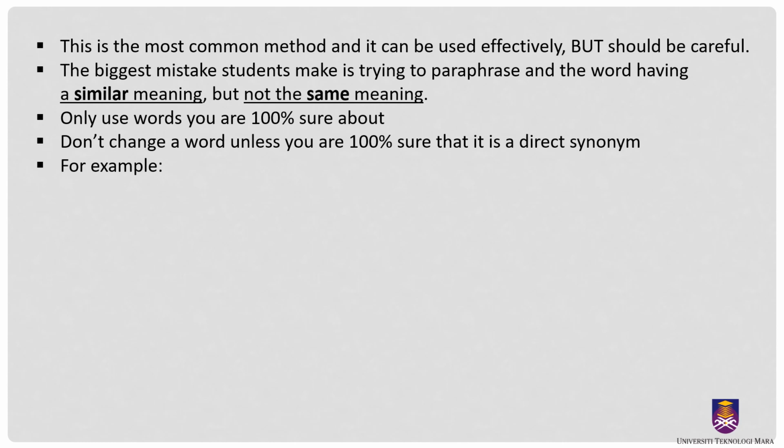Now here is the most common method and it can be used effectively but you should be careful. So the biggest mistake students make is trying to paraphrase a word having a similar meaning but not the same meaning. And only use the words you are 100% sure about, and please make sure to not change a word unless you are 100% sure that it is a direct synonym.